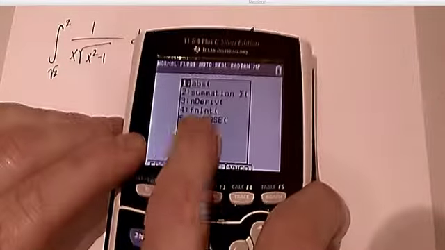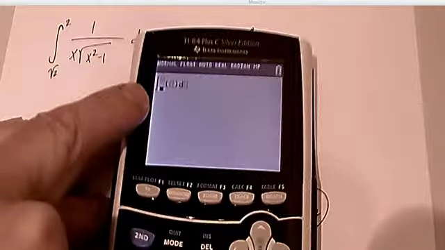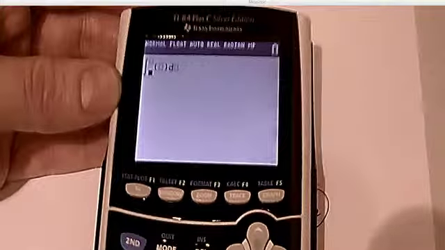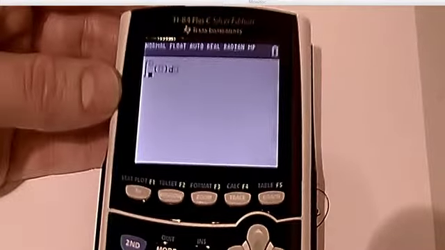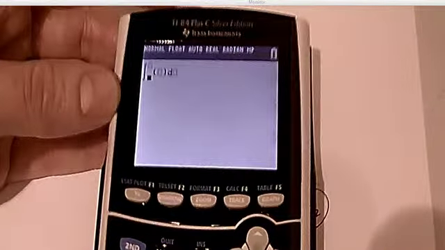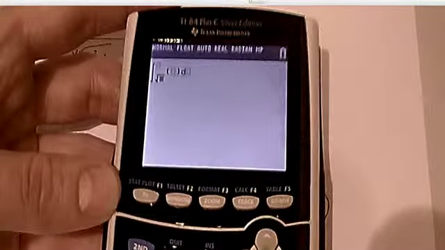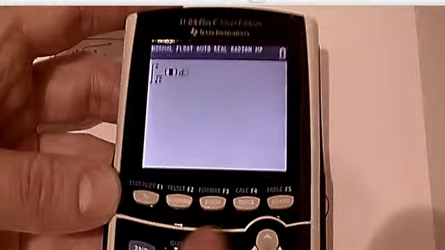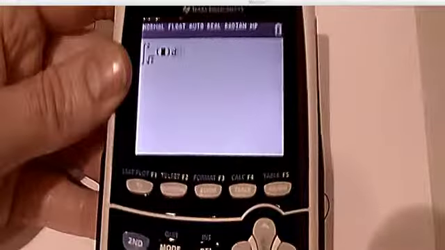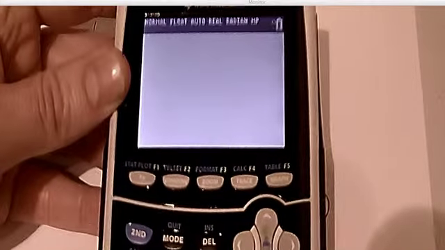The reason they put it like that is your calculator didn't always give you a nice, neat integration symbol like this. Previously, it said Fnint, and you had to put in the function, comma, the first limit of integration, comma, the second limit of integration, comma, and then the variable you wanted to integrate with respect to. It's much nicer now. It actually looks like an integral, so we just plug it in there. We go root 2 to 2, because those were the limits of integration. We go alpha f4 and plug in y1. We know that it was in terms of x.